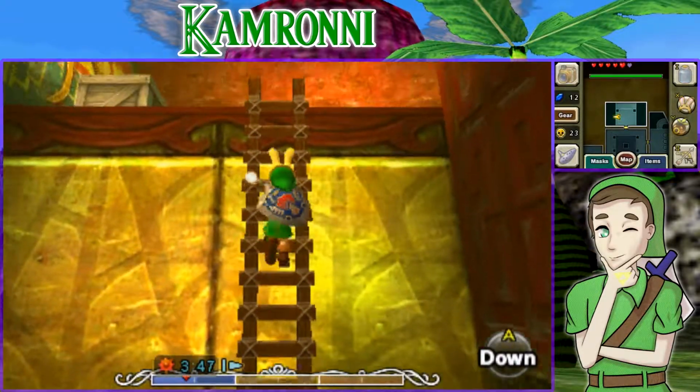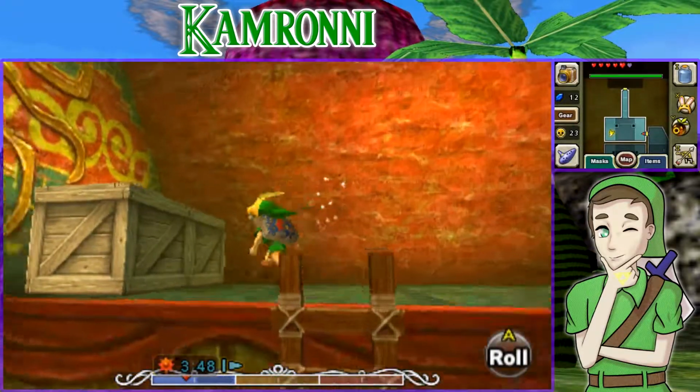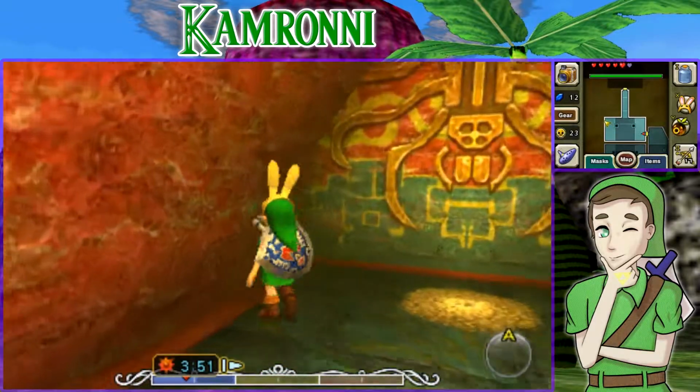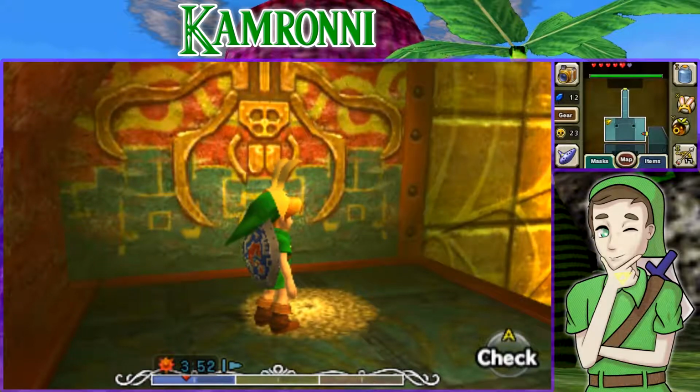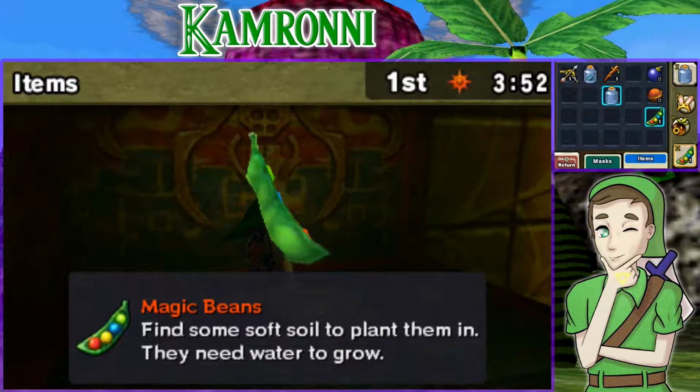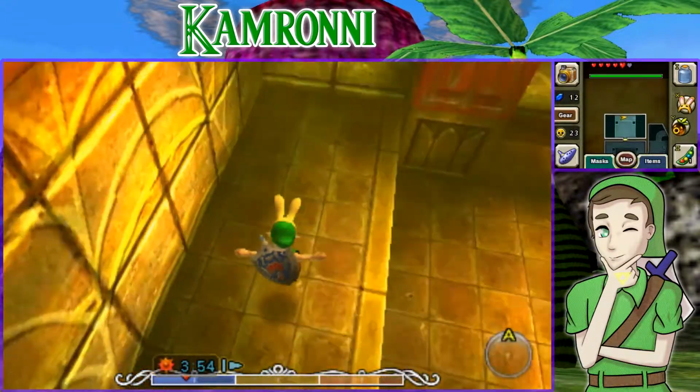Let's go ahead and climb on back up. Also, go ahead and roll in these crates, because I'm sure there's one in here. No, there's not, actually. Oh, right over here. This is our last magic bean that we're going to want to plant. And actually, we need some water. That's another thing that I should have grabbed.